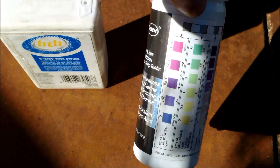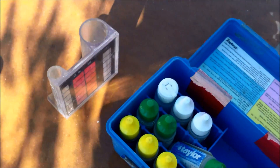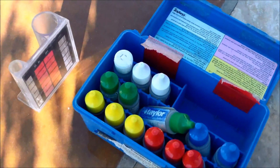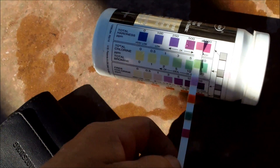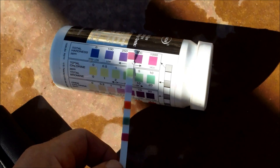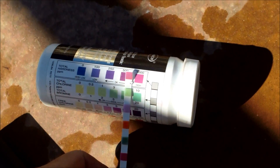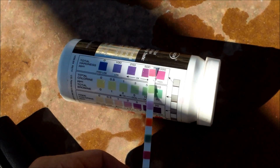They're not quite as accurate. They're good for a ballpark to see if you're in range, but to get a true test you're going to need a tailored test kit that measures just calcium hardness. According to the total hardness test in this pool you're looking at around 500 or so — that's total hardness, not calcium hardness. It measures total hardness including magnesium.